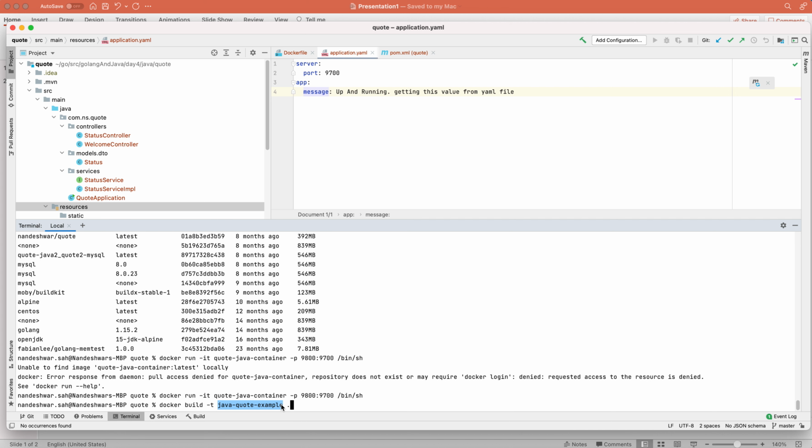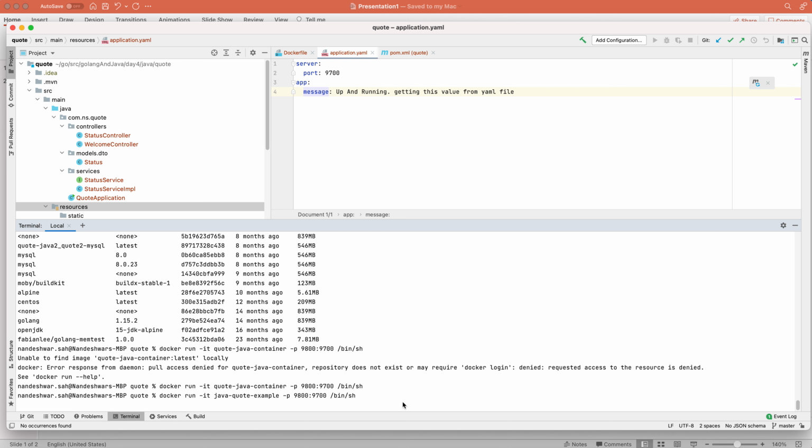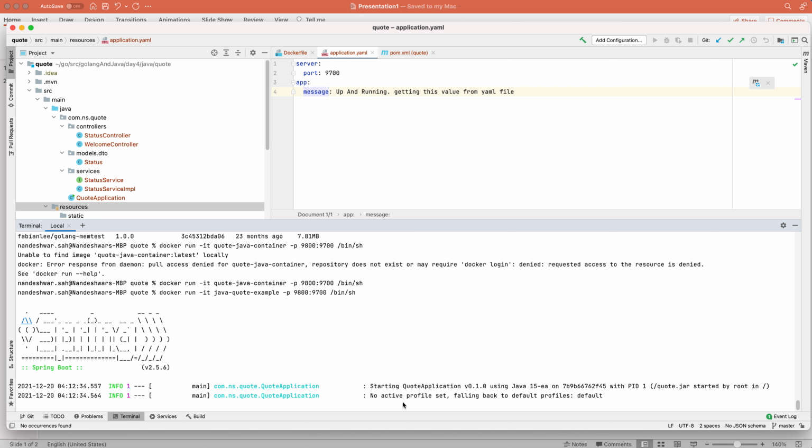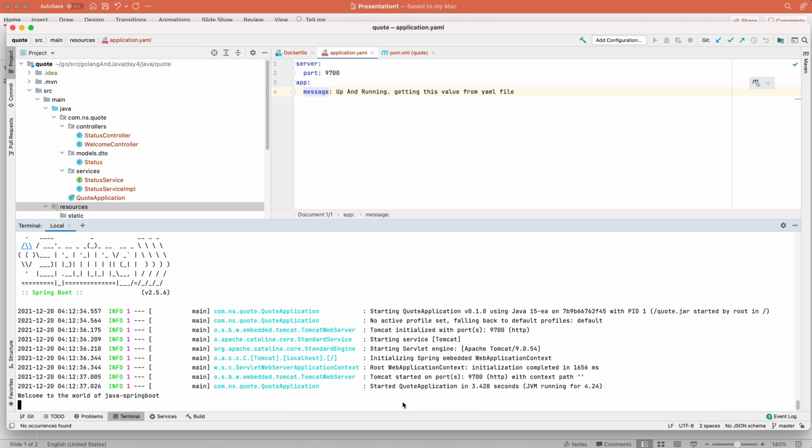Let's copy this, that's the image name we gave. Let's run that command again. Okay, so now we can see our application is running at port 9700, but if you try to access from outside, you can give 9800 and you can access that.